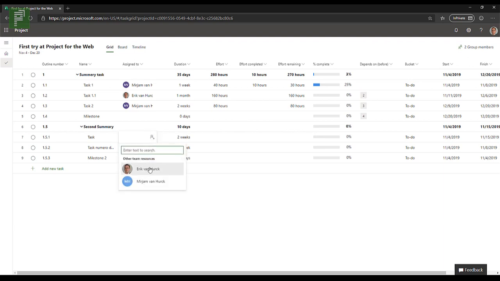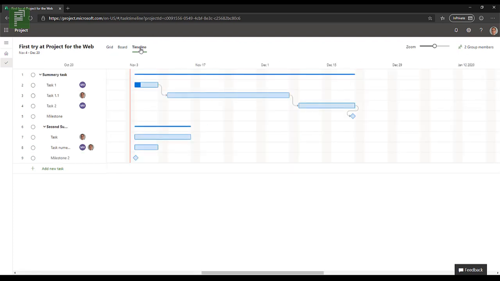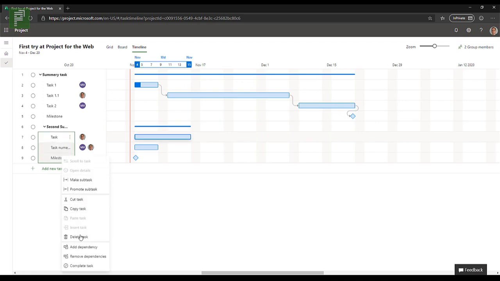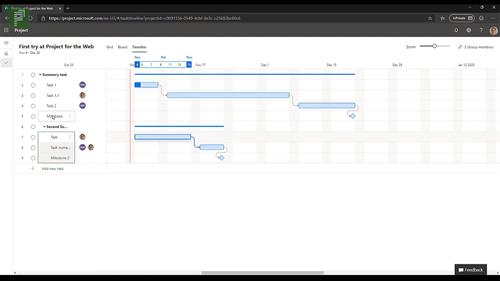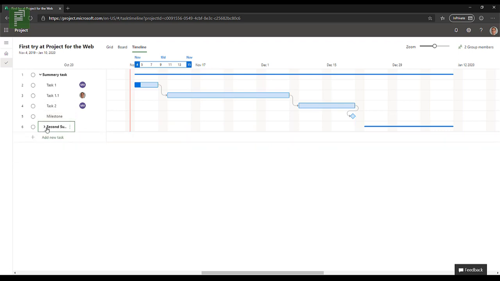So let's have me doing the second, and let's do a duo on numero dos. That is very cool. All right, so let's jump back into the timeline and have a look at that. All right, nice. They aren't dependent on each other right now, so let's add that dependency, and let's see if I can select the milestone and this task here and do another dependency. Yes, it works. And if I do a collapse, that also works.